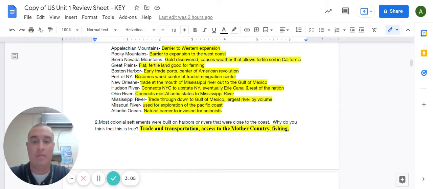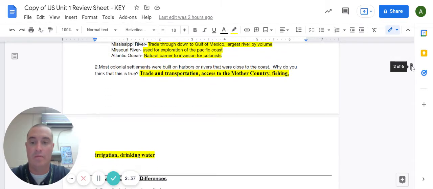The Mississippi River, which we already talked about a little bit, was an important network for trade through most of the middle of the country down to the Gulf. The Mississippi is also our largest river by volume. The Missouri River was used for exploration of the Pacific coast. And finally, the Atlantic Ocean is a kind of natural barrier that has existed throughout our history that has protected us from invasion from other countries.